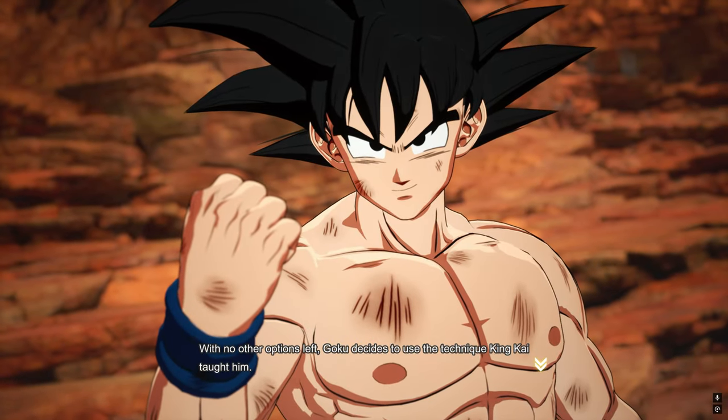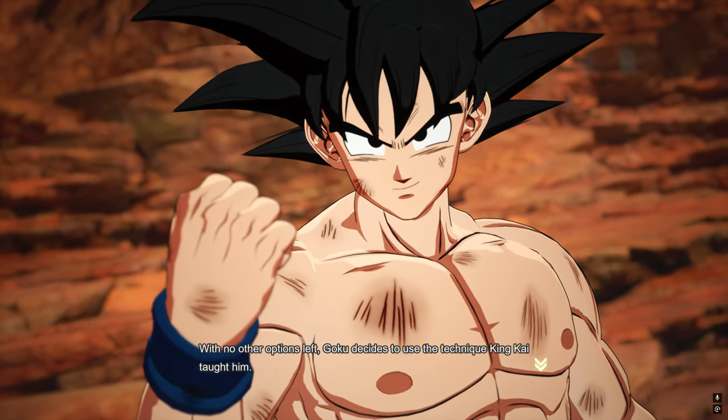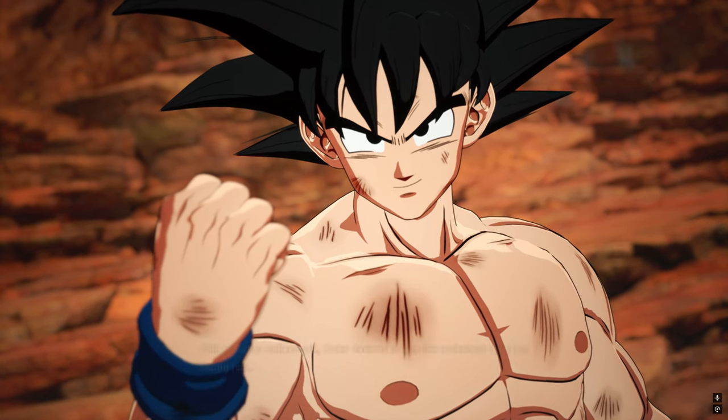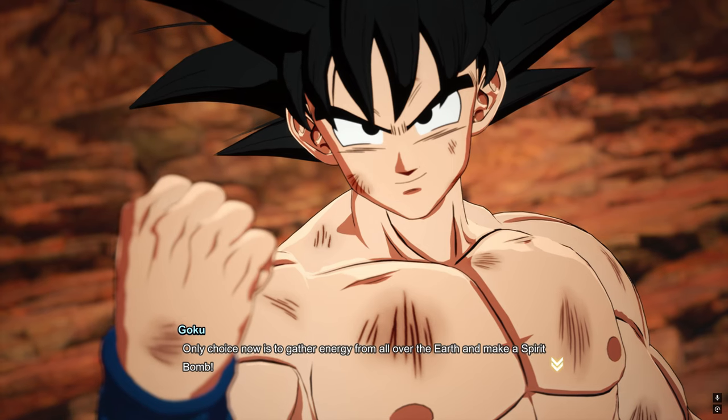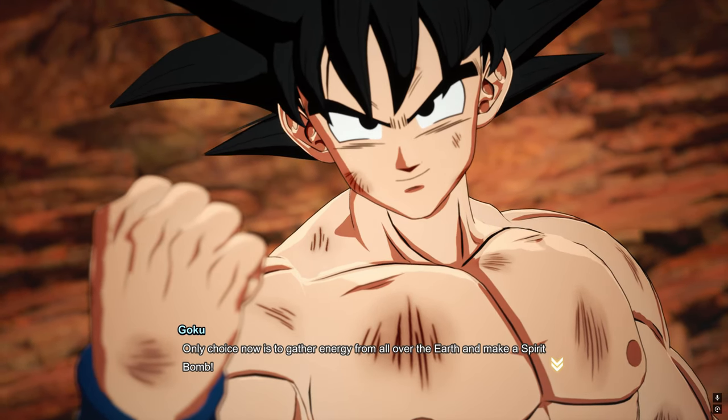With no other options left, Goku decides to use the technique King Kai taught him. The only choice left is to gather energy from all over the Earth and make a Spirit Bomb!